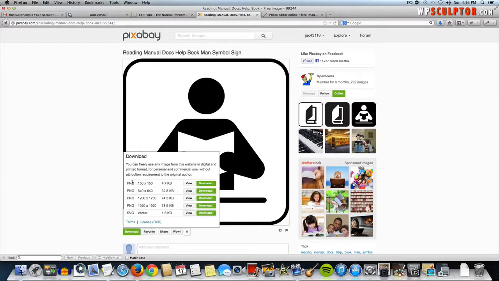And of course you do want the PNG because you want these corners to be transparent so they'll blend in with your site, whatever background color it is. So I just downloaded all 3 of those, and I'm going to do that real quick before I go into Pixlr, so I'll be right back.